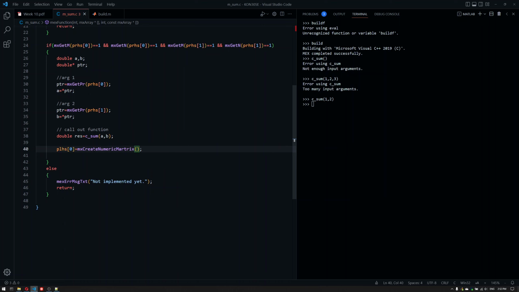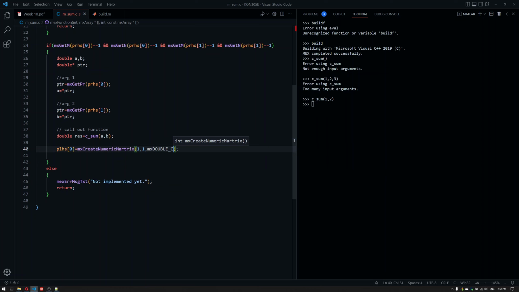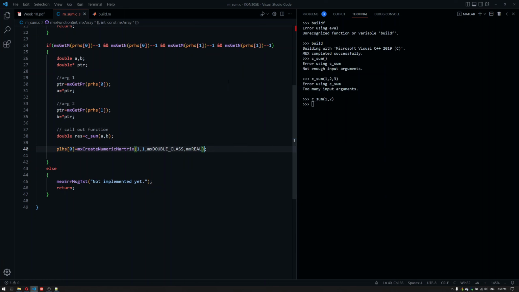And since we have a scalar, row and column sizes are 1 and 1. Its data type is mxDOUBLE_CLASS. Do we have anything else? I guess we also provide something like mxREAL here. So not complex, it's a double, but a real double.